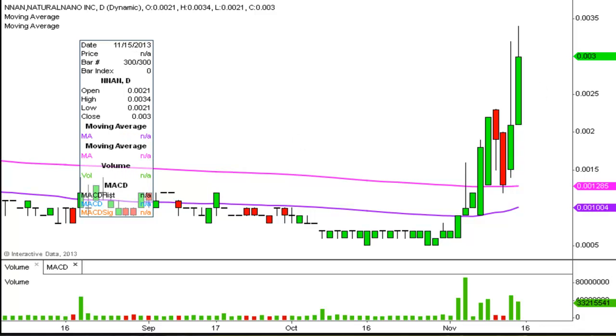The first thing that caught my eye immediately when I opened up the chart was the price in relationship to what I like to call the Godfather moving averages. This purple line here is the 50-day simple moving average. This pink line here is the 200-day simple moving average. And these are the ones that most chartists, most technical traders, use on their charts. Whenever the price is below them, you want to see it get above as quick as possible. And when the price is above them, you just want to see the price remain above these levels.